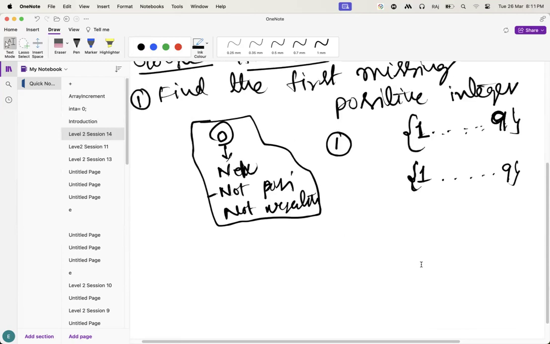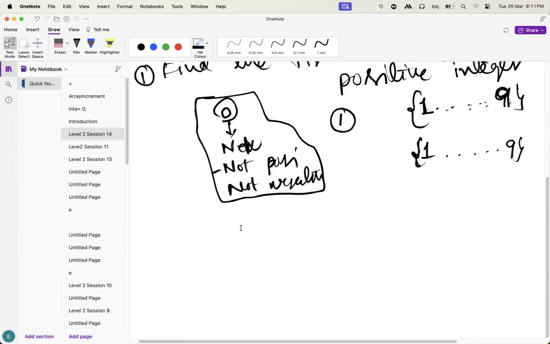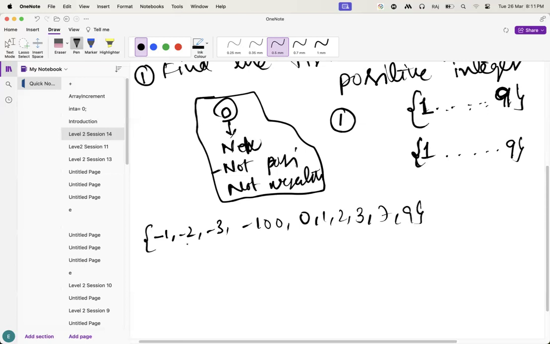Okay. Let's try to understand this. Let's suppose they have given one array: -1, -2, -3, -100, 0, 1, 2, 3, 7, 9. They have given it like this.